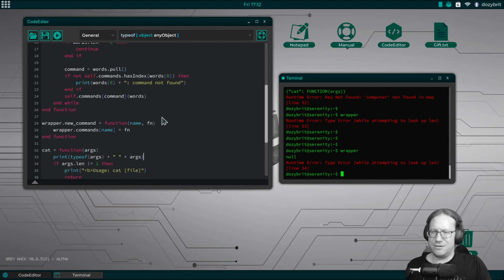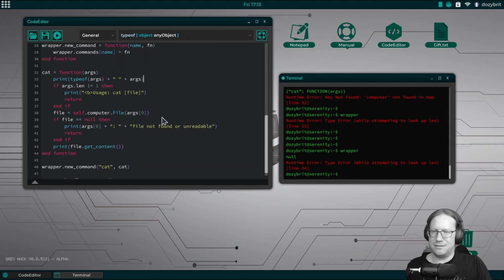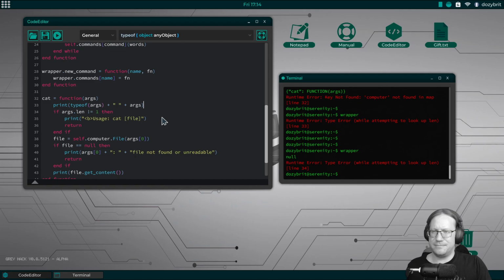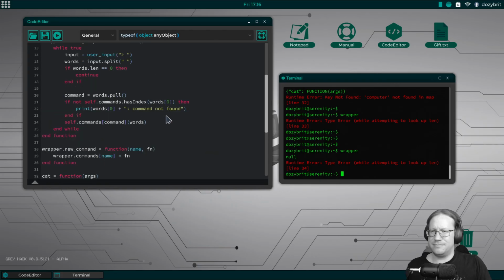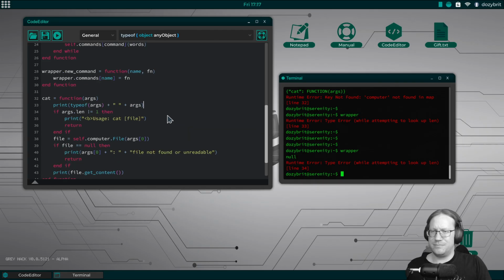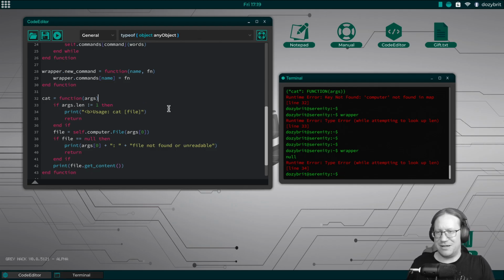It calls it, but it calls it without the arguments. Why is that? I don't think this will work anyway, but honestly, it definitely won't work. Let's just undo all of that.